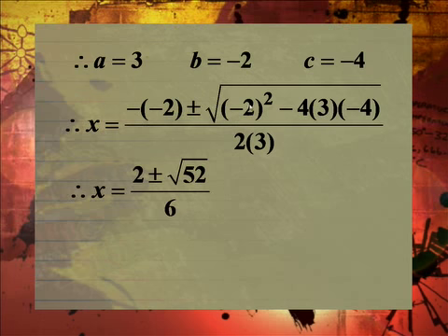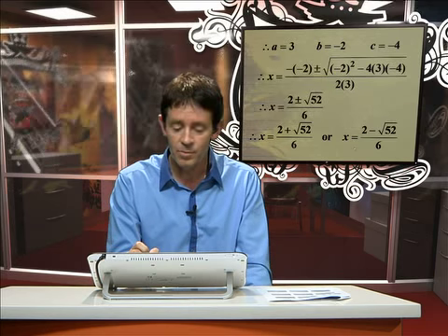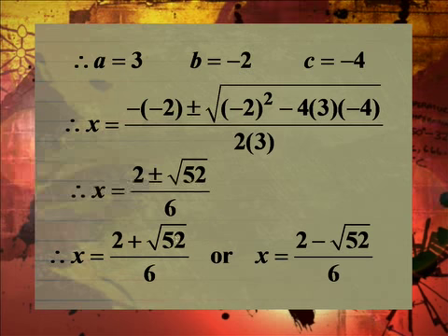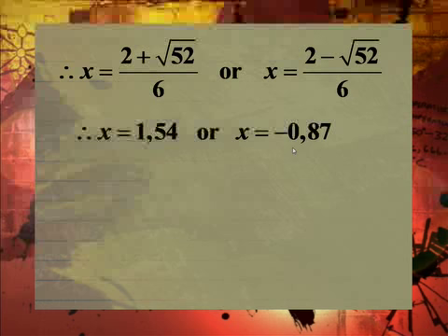Now let's think. Minus 2 squared is 4, plus 12 fours are 48. So 4 plus 48 is 52. With this, I'm going to use a calculator to do it. Then you tidy it up. Now 52 cannot be square rooted nicely. It's an irrational number, so what do we do? We use a calculator and break it up into 2 parts. 2 plus that, and there. And now all you simply do is use your calculator, round off to 2 decimals, and you've got it.